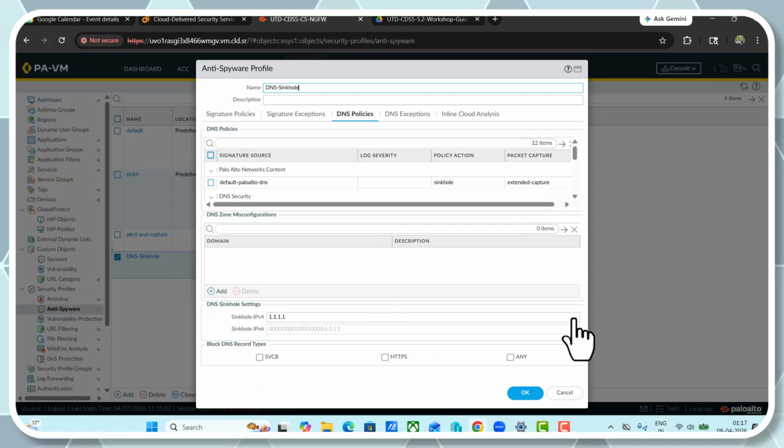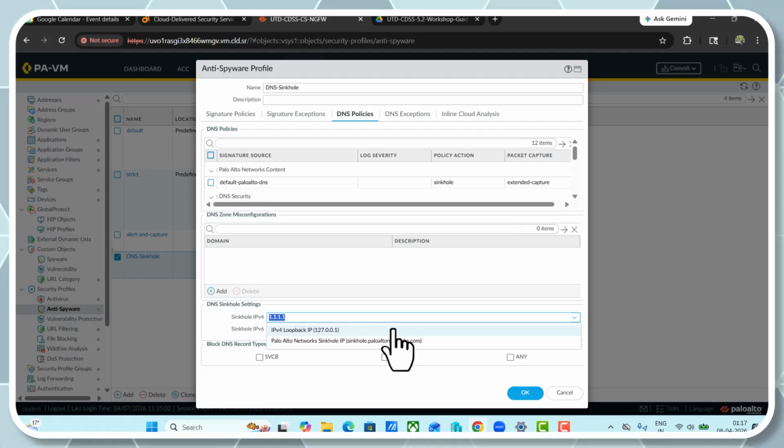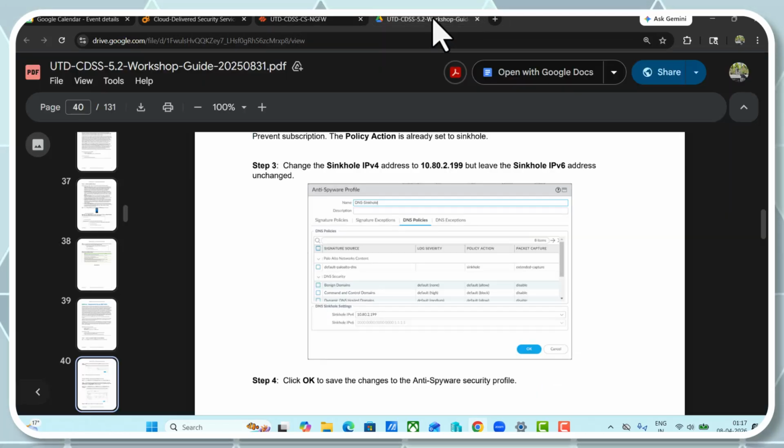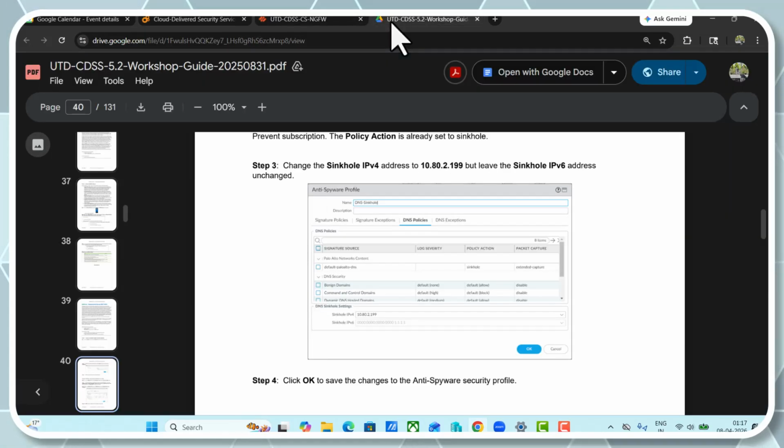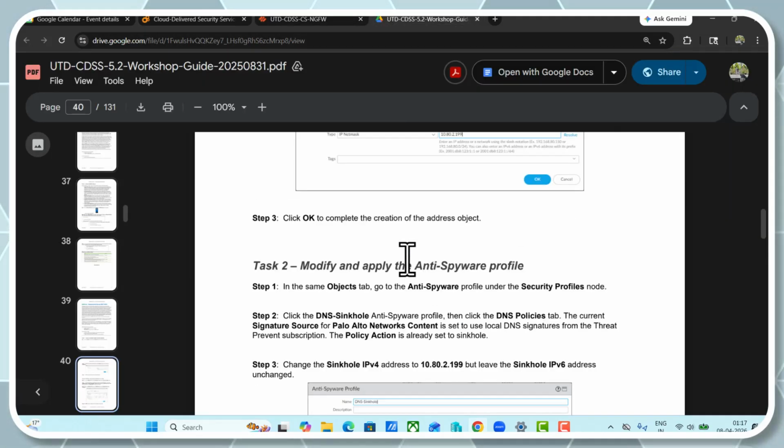Okay, so we will select this what I have created. Palo Alto Networks sinkhole. So it should show actually what I have created. 10.82.199. Okay, we have to manually type 10.82.199.